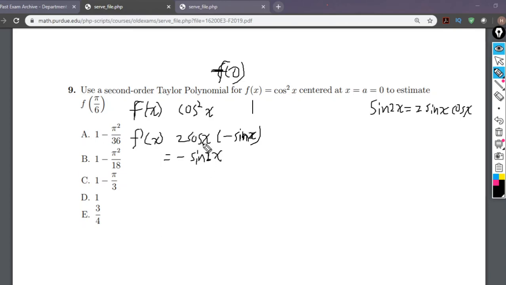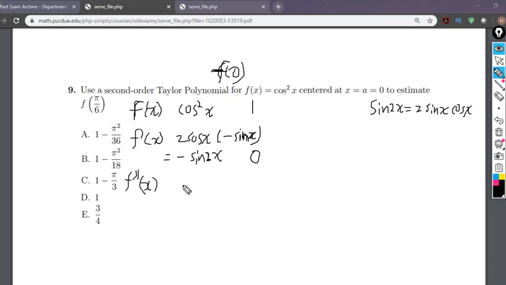If we plug 0 into here, cosine of 0 is 1, sine of 0 is 0, so this thing will be 0. And if you plug 0 into this function, it should be the same as when we plug 0 here. Sine of 0 is 0, so this value is 0. From this point on, when you take the second derivative, it's definitely easier to take the derivative of this rather than taking the derivative of that.